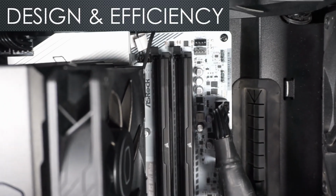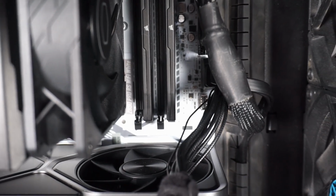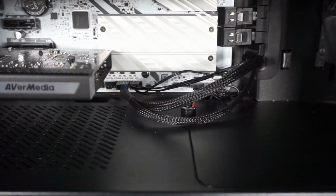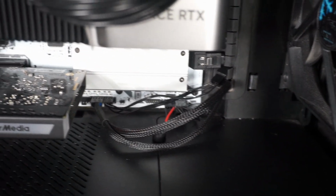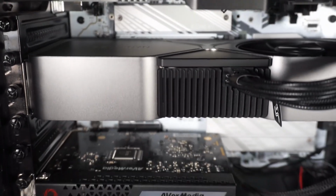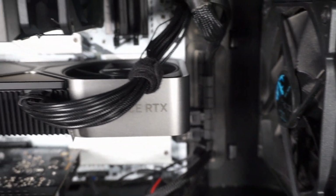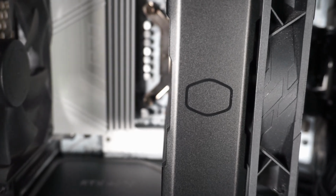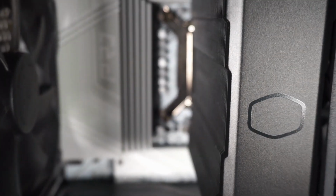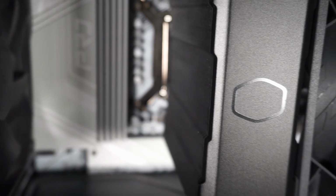Design and efficiency. I like the design of the Founders Edition GPU. Last generation, the RTX 4070 Founders Edition went quite well with my setup, and I recently picked up a 12-volt high power cable for my power supply that enhances the cable management of my machine. The Founders Edition GPU also tends to hold its value better on the used market for when I make my next upgrade.